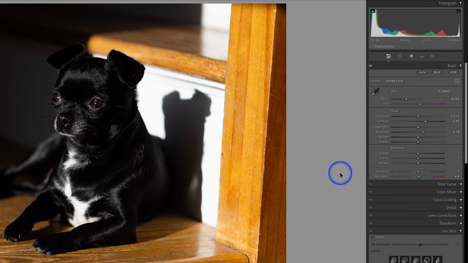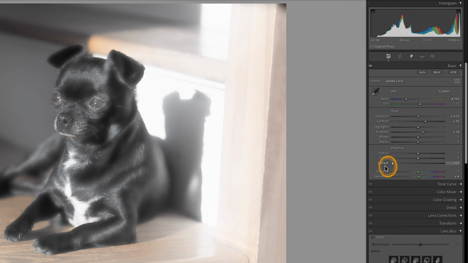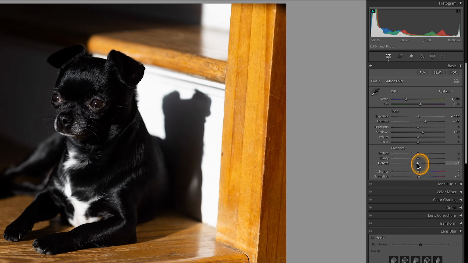The problem with it is when you sharpen an image, it needs to be the last thing you do, because the sharpening amount is very dependent on the size of your image. So we have dehaze. All right, you can see what haze would look like. We add vibrance and saturation. So I'm just going to hold that quick key and reset the preset.